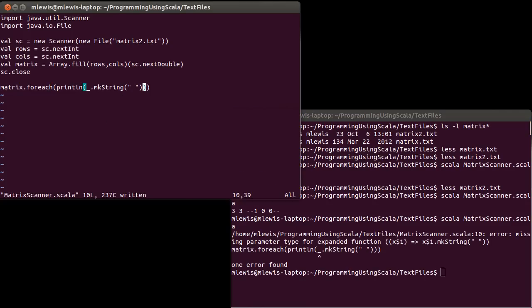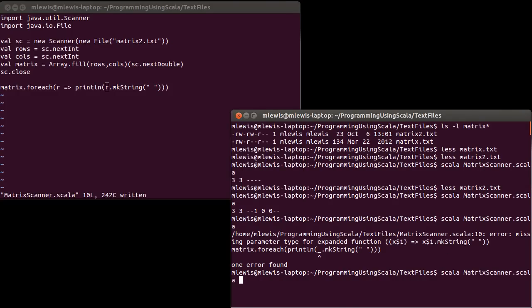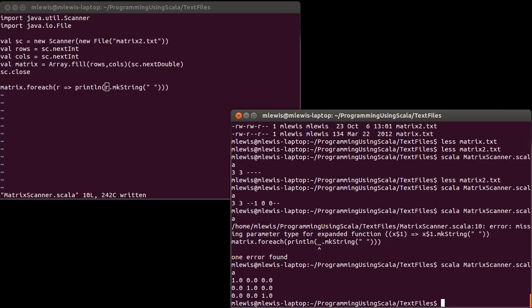Yeah, I was afraid of that. This is a situation where I really need to go to the rocket notation for my anonymous function. And there we go. Okay, so I was able to read in this matrix, and we can see that it printed out, and array.fill gave me exactly what I wanted.